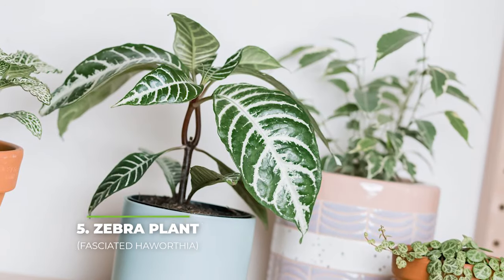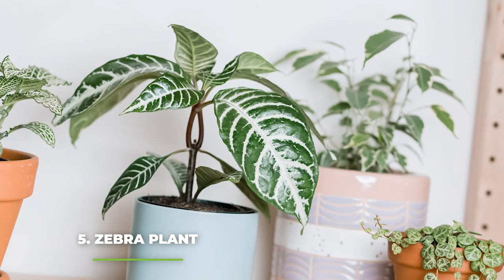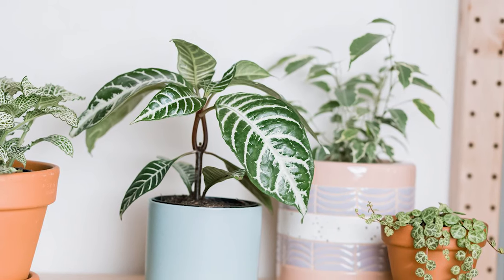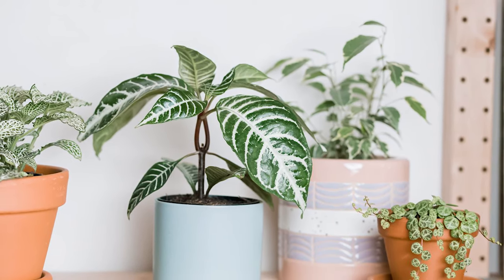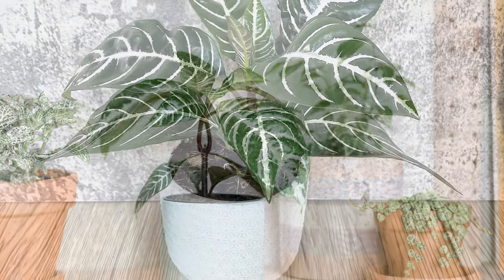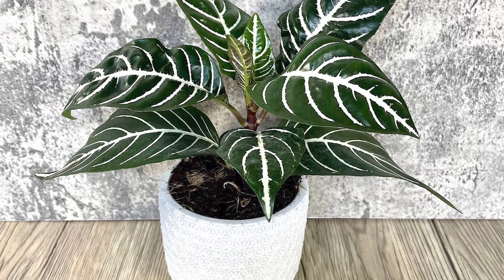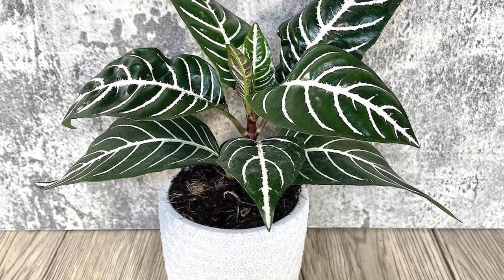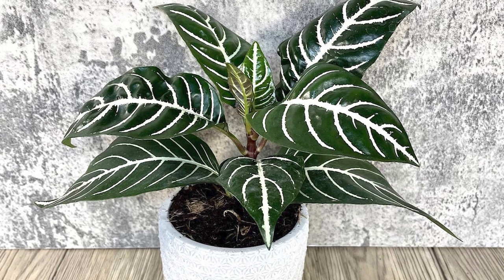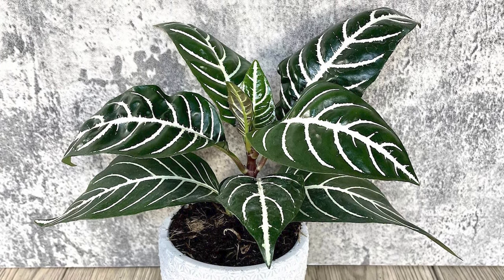Next, at number five, we have the Zebra plant, or the Fasciata Haworthia. The Zebra plant is known for being an absolute treat to grow due to the white or silvery bands that you can clearly see on its green leaves. It is known for having very thick and fleshy leaves too, and if you want a plant that can really take any sort of conditions whatsoever, this may be the best succulent for you. Just keep in mind that it does require exposure to bright light, whether from a light bulb or from the sun, which makes it perfect for indoor gardens.